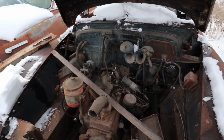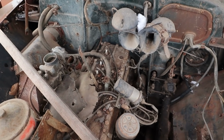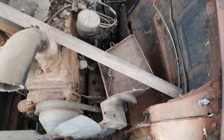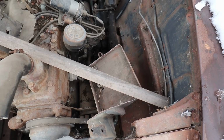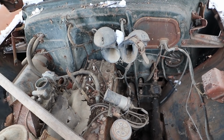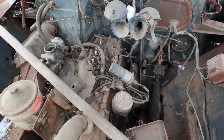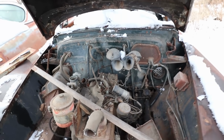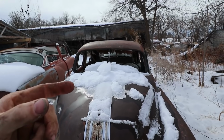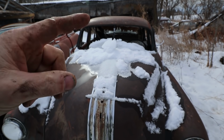But anyways, that is what I'm looking for, the glorious starter. I'm gonna grab the coil. Well, I don't need the coil. Coil is 6-volt, but I'm gonna grab the bracket. And it's got a cherry battery box, so I'll probably take that too, because it's already disconnected. Looks like there was a start to getting the cables out, so I'm gonna pop those out, get that upper bolt out, and come here with the track door and get that bottom starter bolt out, and then maybe try to pull one of those motor mounts, because I need one of those as well. So anyways, let's go get the tractor.